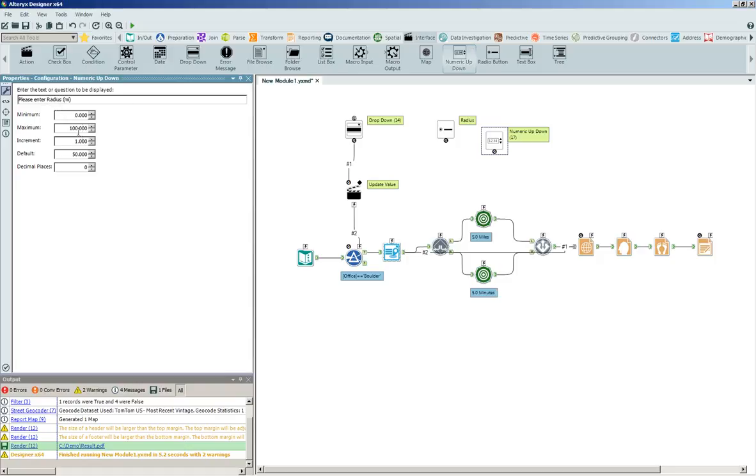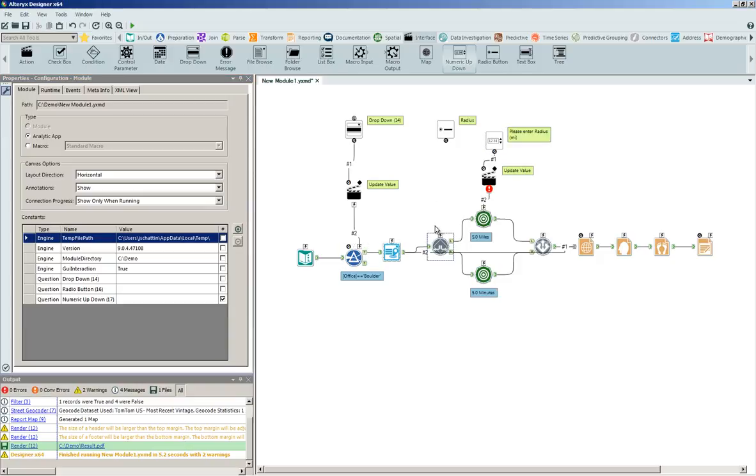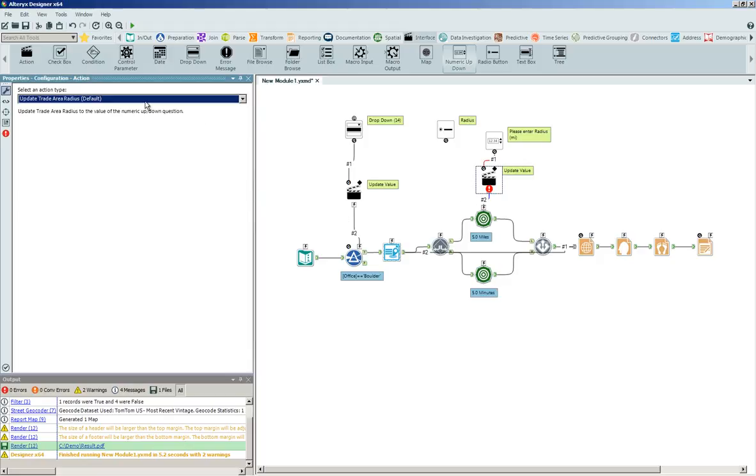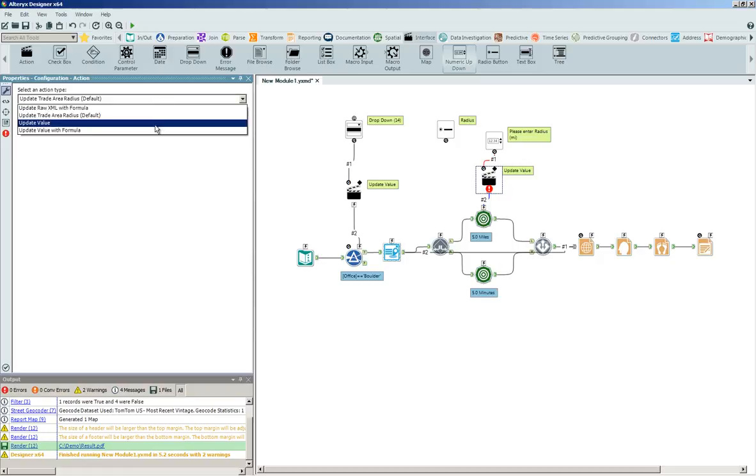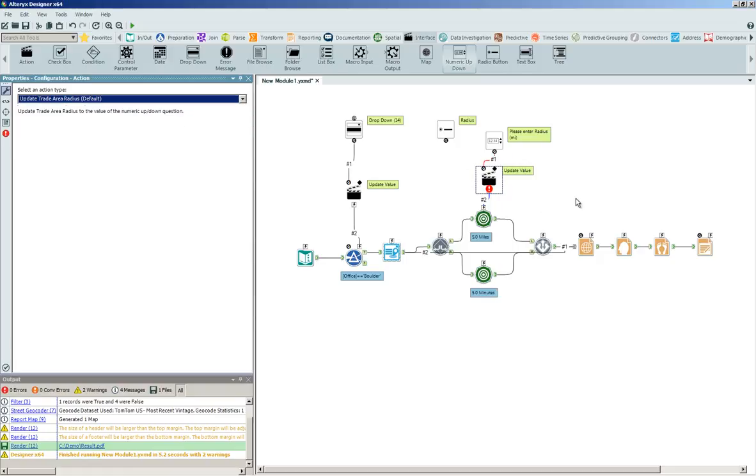We can have a minimum of 1, maximum of 100, increment by 1, and default it maybe to 15. And what we can do is actually have that dynamically update this trade area tool. Through the action, we're going to go ahead and we'll update this by default and move forward.